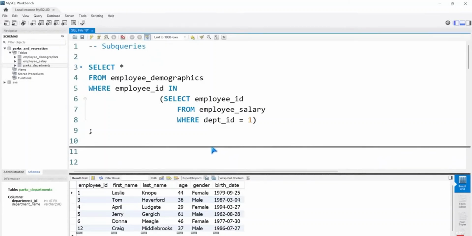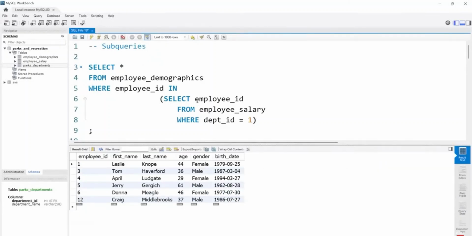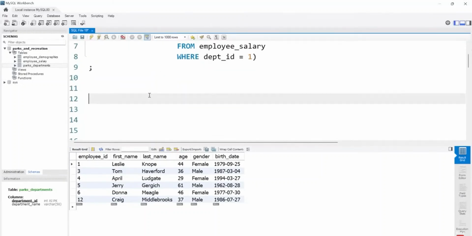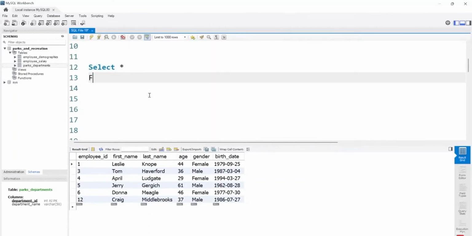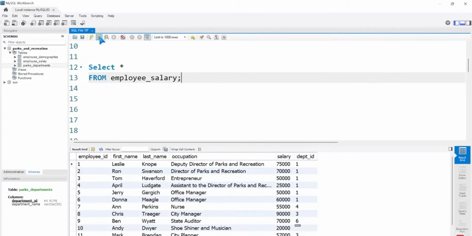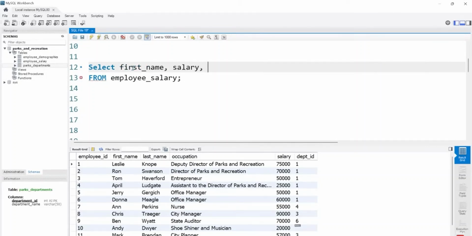Now we can also use the subquery in a select statement. So let's take a look at that next. Let's go down here and say we want to select everything from employee_salary. And let me spell that right. Let's say we want to look at all the salaries just like how we have it now, but in a column next to it, we also want to compare it to the average salary for everyone. So we'll be able to see whether somebody's salary is above average or below average. So what we would potentially try to do is something like first_name, salary, and average salary. And we try to run this.